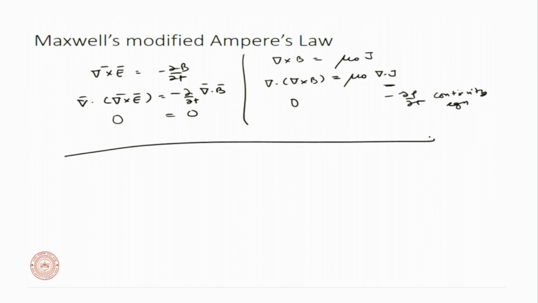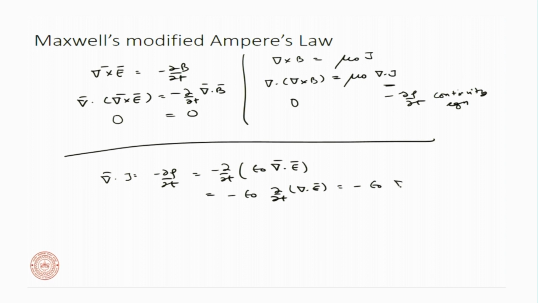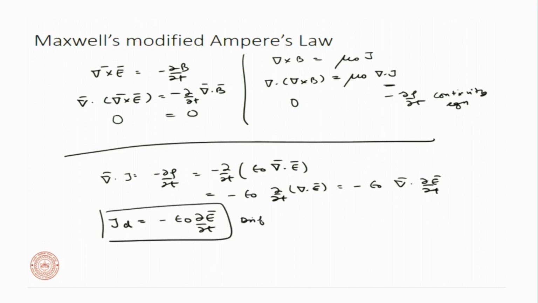Okay, then what can be done is that for del dot J, which is equal to minus del rho by del T, we can replace rho from our Gauss law, that is epsilon naught del dot E. We take epsilon naught out and we have del by del T of del dot E, which equals minus epsilon naught of the divergence of del E by del T. We can remove the divergence from both sides, and this current is called the drift current, equal to epsilon naught into del E by del T. So, there is this additional current, the drift or displacement current rather.